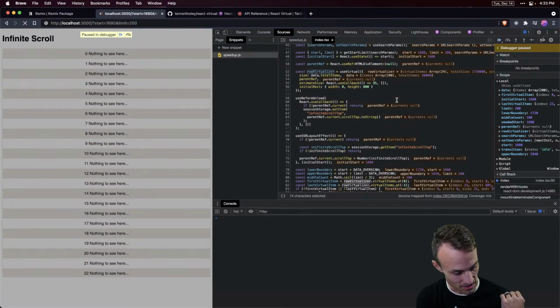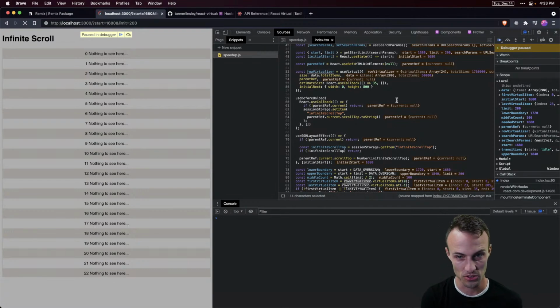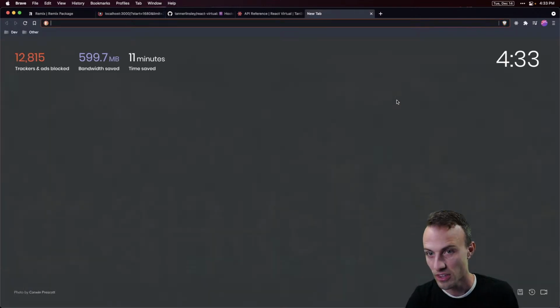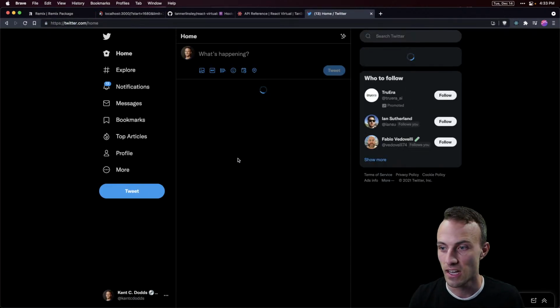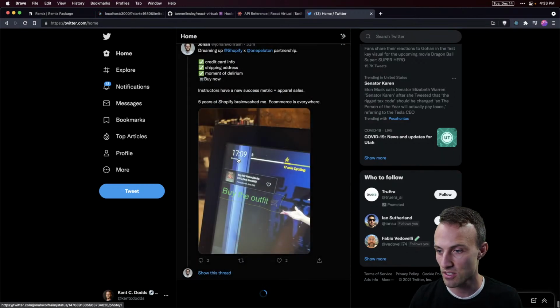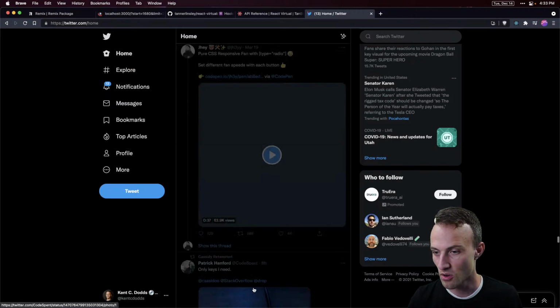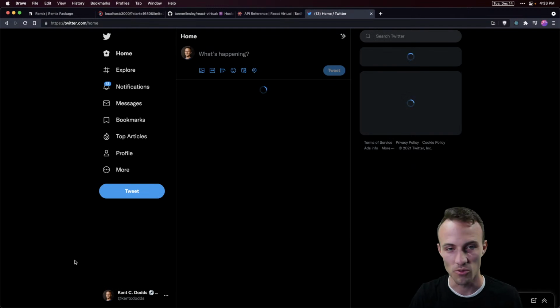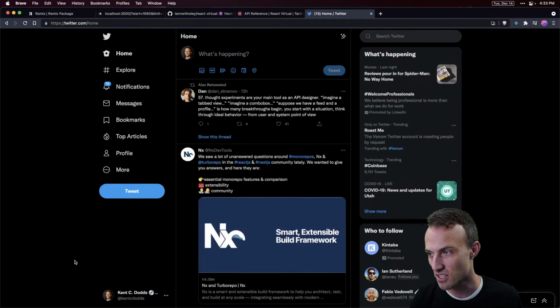This was really easy until I wanted it to be cooler than any other virtual scroll thing that you see in the real world, where you can refresh and be right where you are. Look, I go to Twitter and they're the perfect example of scroll virtualization. Wow, that's amazing. And here we're loading more, and then I hit refresh and I'm right back at the top. So Twitter doesn't even do this.